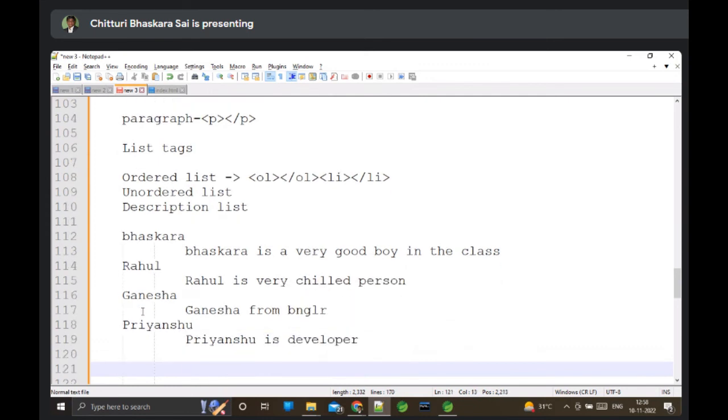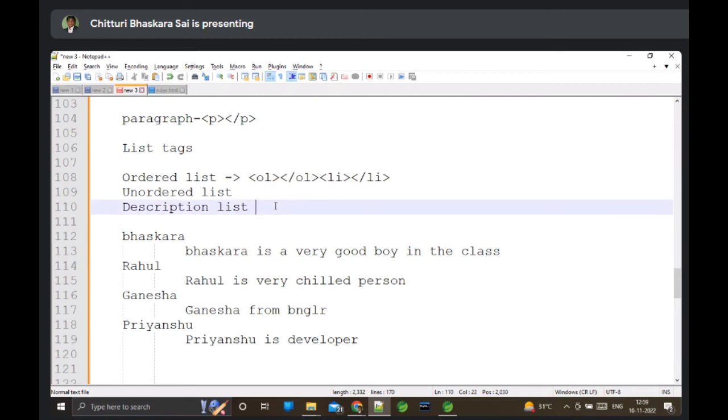So we want to display this type of content: one heading and its description, heading and its description, heading and description. If you want to display content like this, then we have to use the description list. We have one heading and we have the description for that.